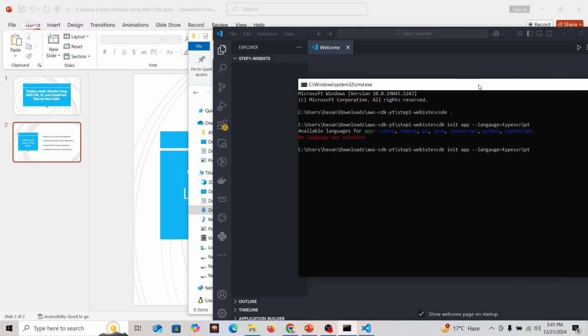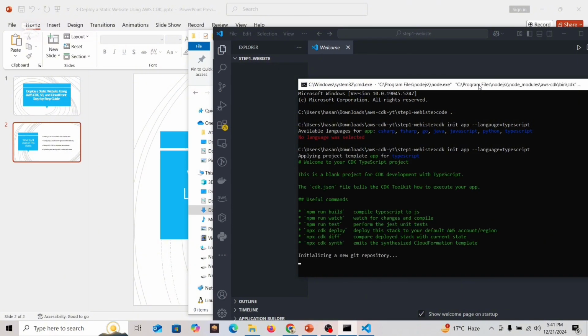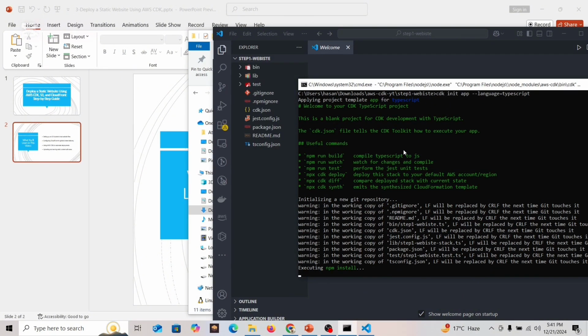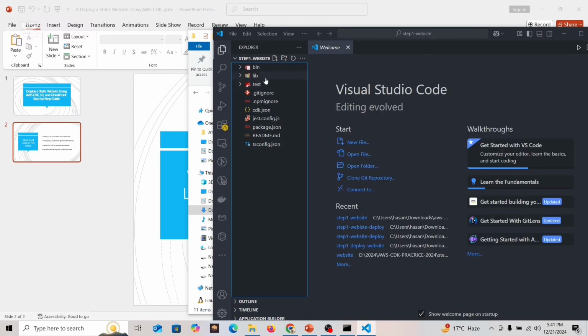As you can see, this template generates a few folders and files in our folder. One of them is the bin folder, lib folder, and test folder, and there are a few other files as well, one of which is package.json.